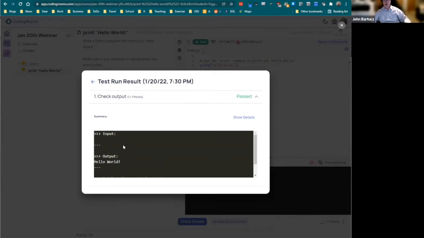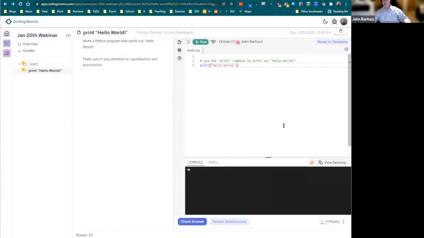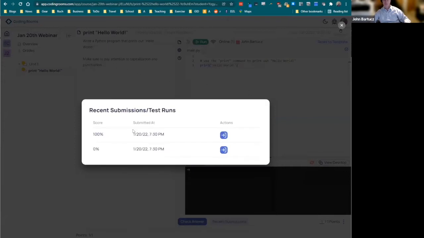So this will actually print out what the tests expected and what they got. So now I have passed this. I can look at my previous submissions if I want to. I got 0% on my first try, but then I got 100% on my second try.